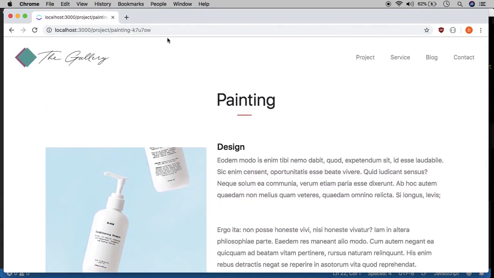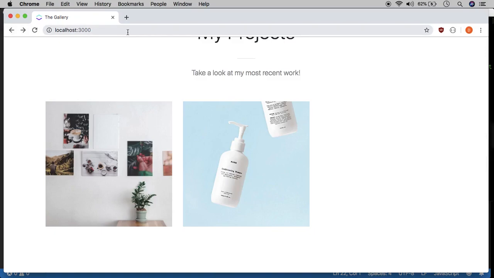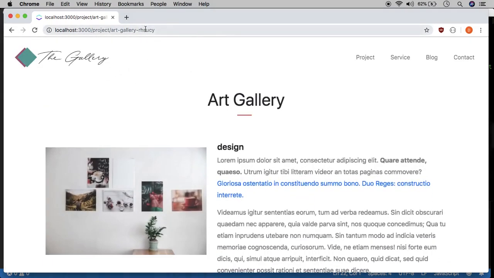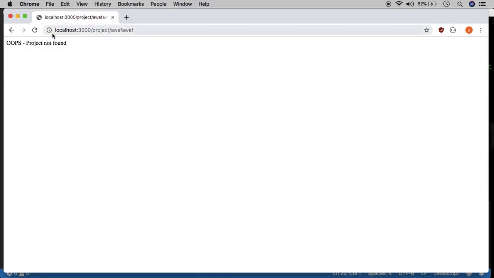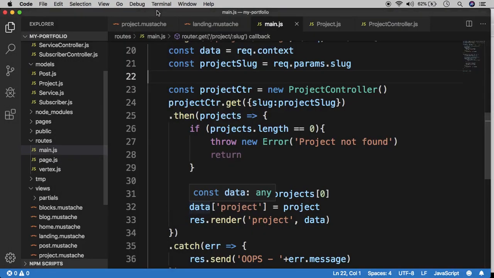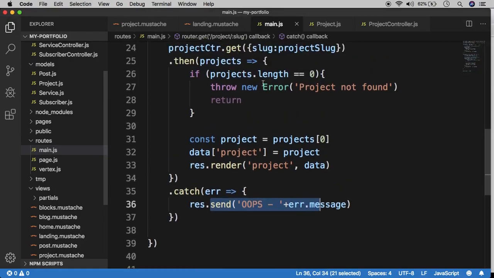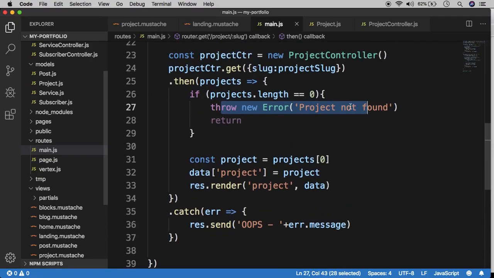So now we have individual pages for our projects, and also just to be really sure, let's test the error scenario. If I put in a slug value here that's clearly non-existent, it'll say, oops, project not found, and that's the error here that's being thrown. So basically, when you throw an error here, it goes right to the catch block, and that's how it works inside of a promise, what's called a promise chain.